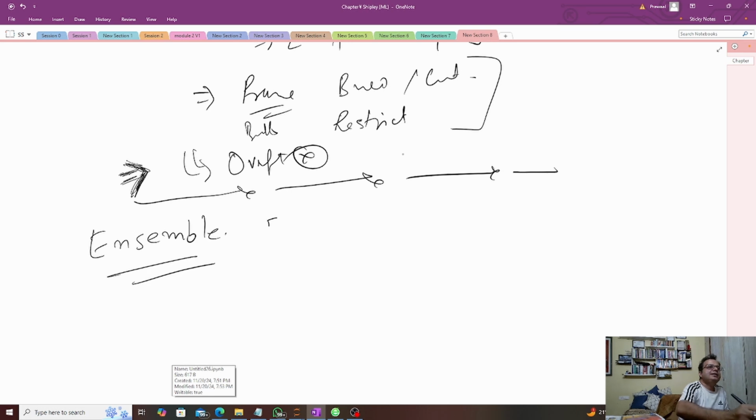which are generally divided into two parts. One is called bagging and the other one is called boosting.